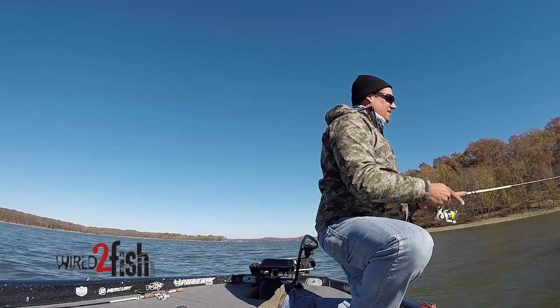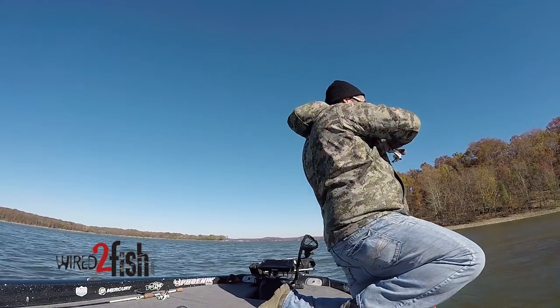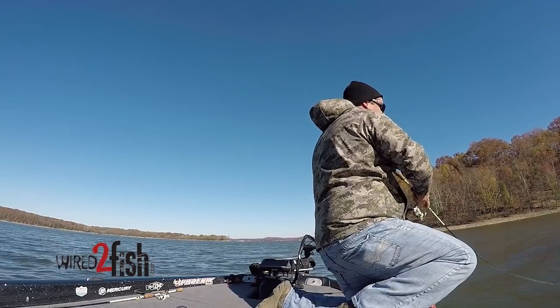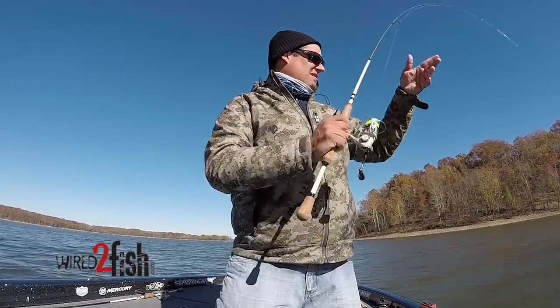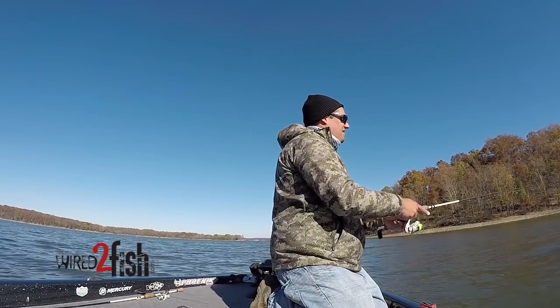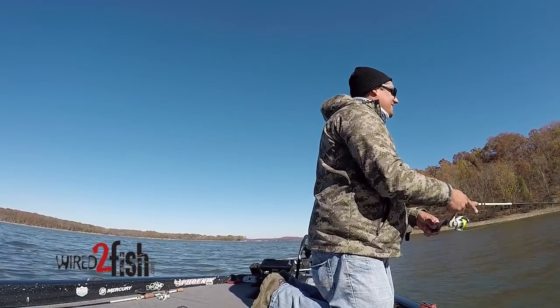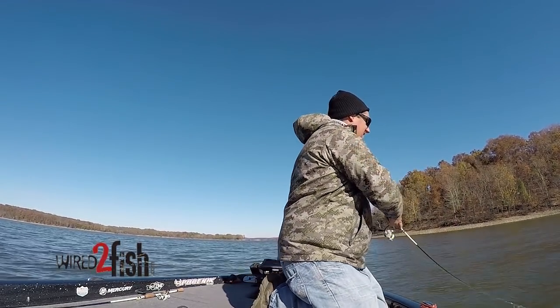Because it's so calm, I can use a 16th ounce jig. If it gets windy and stuff like that, or I'm trying to stay off and pendulum my jig down through the cover, I'll go to an 8th ounce jig depending on the conditions. But it's so flat, slick, calm, I can kind of ease up and just put the jig up there in front of them, and I start to see the edges of the piles on my graph. And I'll show you some really cool screenshots from the graph of what the piles look like.